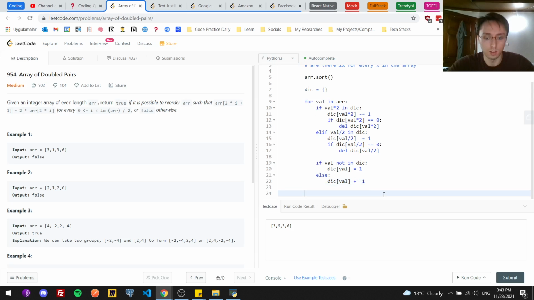And at the end of everything, I return false if there's an element in the dictionary, if len of dict is more than 1, else true.